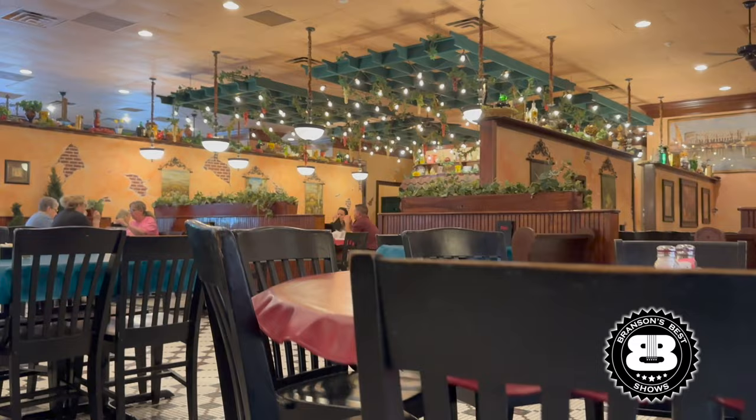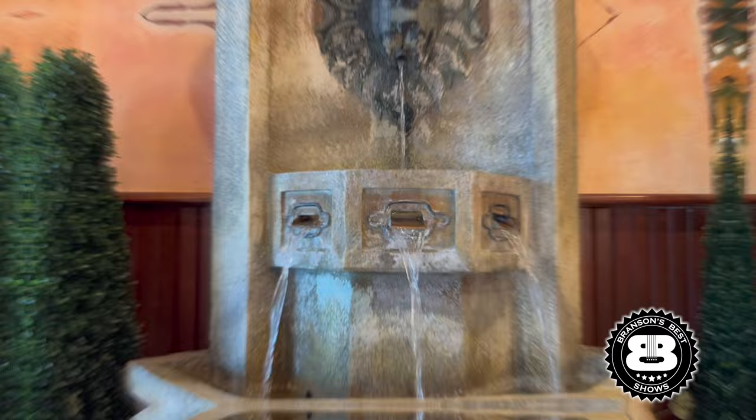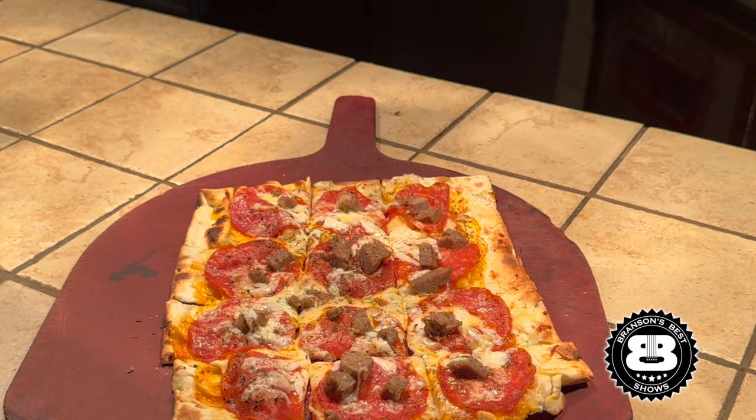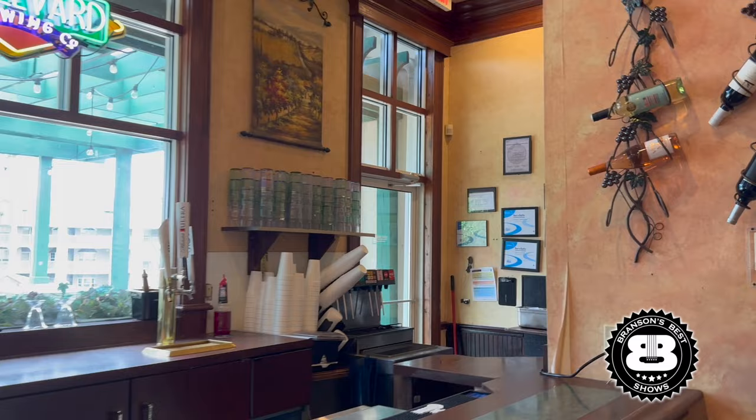If you're looking for a more traditional sit-down experience, you might want to check out Florentina's Italian Restaurant. They have a great selection of Italian food with a charming atmosphere and chef-created recipes that you will truly enjoy. I always get their chicken marcella — it's amazing. They also have brick oven pizzas, baked pastas, and every meal starts with their delicious bread along with their dipping sauce of Parmesan cheese, Italian seasoning, balsamic vinegar, and olive oil. If you just have time to grab a drink, they also have a full bar.